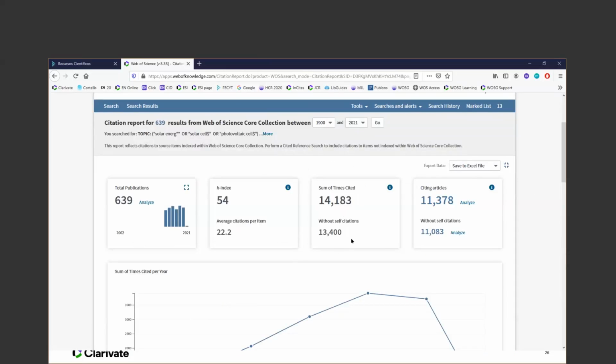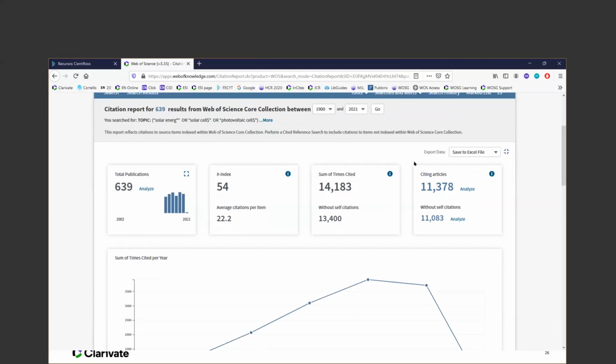It's acceptable, it's normal to self-cite our work because there is some continuation in our projects. But if we do not exaggerate, we see those close numbers. So that's perfectly normal. Citing articles, that's not the same number because in an article, I can have more than one citation. So we have a little bit less.